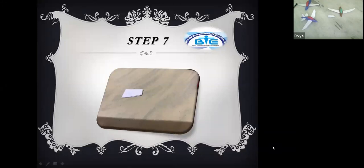Shall we go to the next step? Yes, ma'am. See? If you open it, the shape is like this. Clear? Ma'am, I'm not done. Okay. Take your time. Then I am done. All done?